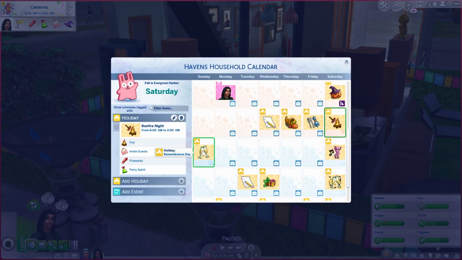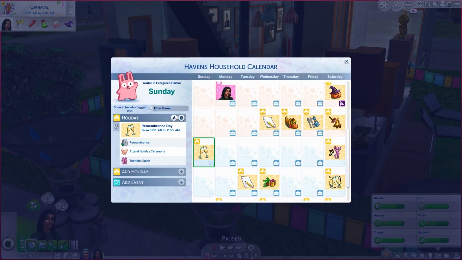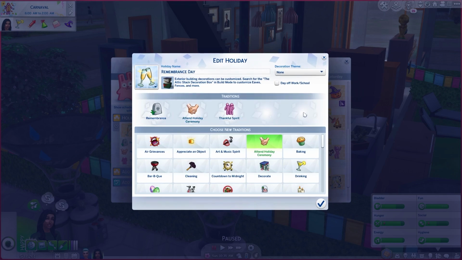Then on the first day of winter, I added a Remembrance Day. I usually add a cemetery to my save files because I like the idea of having a place instead of having a grave in your house. Because if you think about it, if it's an urn, it's okay, it makes sense. And ghosts can get quite annoying after a while unless you release the spirit. But I thought that having a cemetery there, you have a place for your Sims to go on a day that you can remember them and pay some tribute to them, get some memories and all that. So I thought about that.